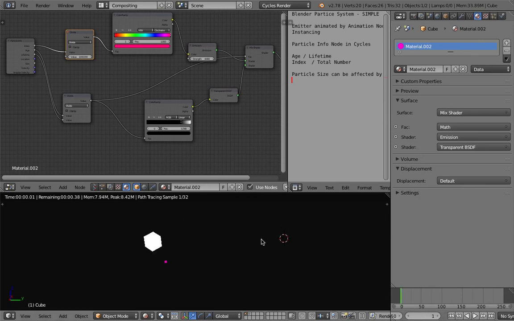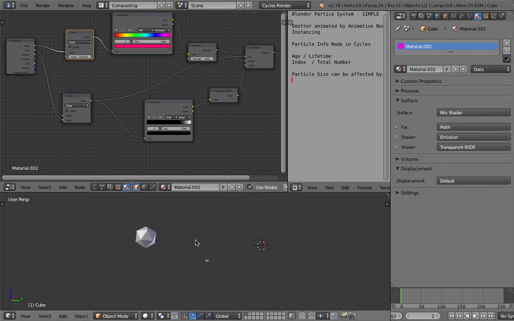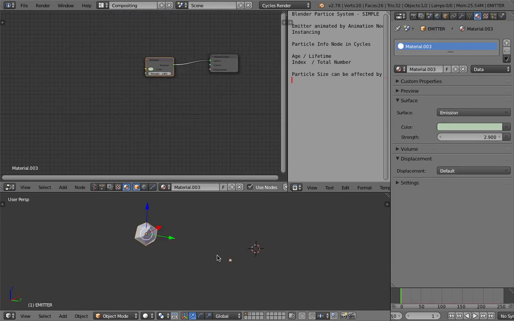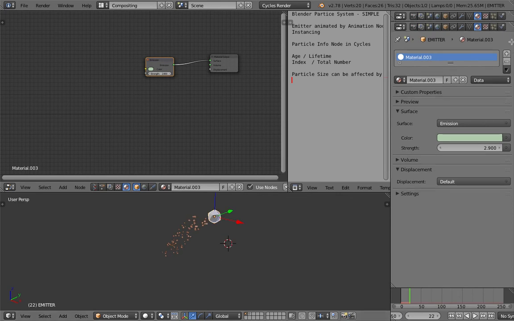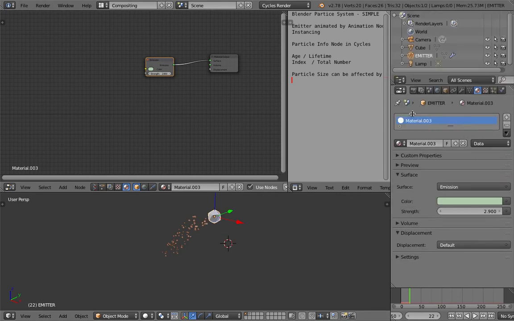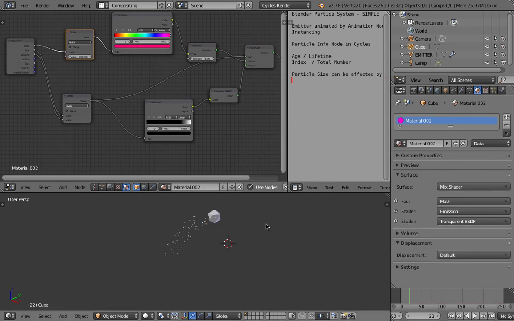Let's do something with Sverchok. Actually, now we know that, okay, where's all particles? It's our cube. Okay, this is our original cube.